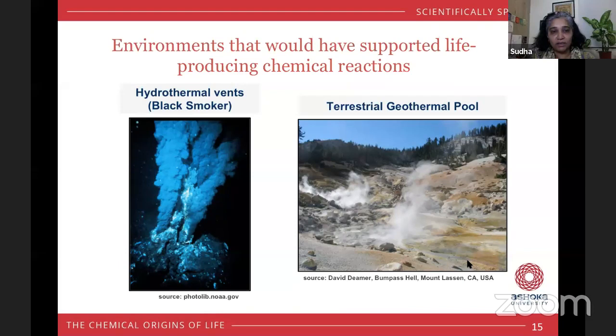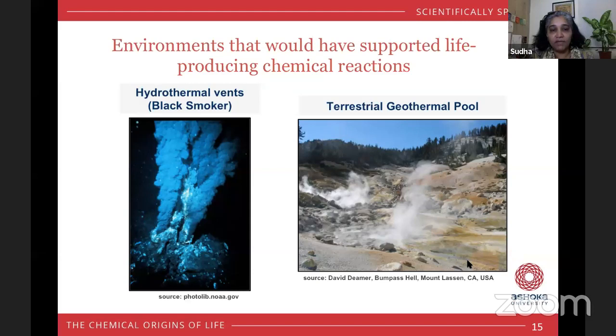On the left, you see what is called a hydrothermal vent. It exists on the ocean floor and is a result of volcanic activity there. This particular one is a black smoker because the gas it billows out is black in color, which is because of the chemistry that's feasible there. It's thought that these niches might have allowed for extremely interesting chemical and thermal fluxes that allowed for out-of-equilibrium reactions, which are essentially the hallmark of life. These reactions could have been very readily facilitated there.